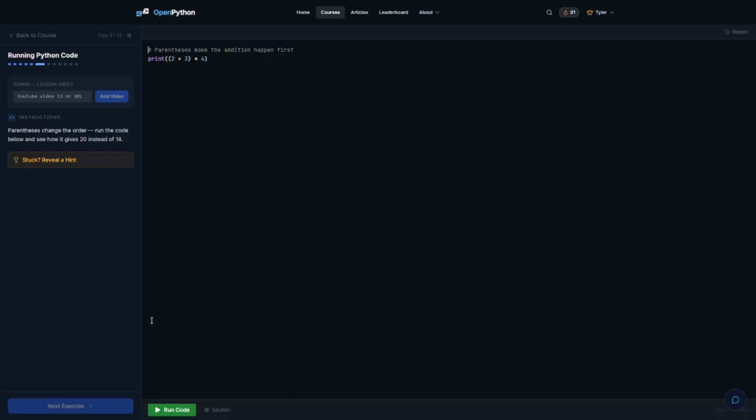Moving on to our next exercise. Here we have that same example we just talked about. And if we go ahead and run it, you can see it will do 2 plus 3, giving us 5, multiplying that by 4 first, versus if we remove the brackets, we have 14, right? So when calculations become increasingly more complicated, parentheses are your friend. They make your code much easier to understand and ensure that Python actually evaluates things in the order that you intended.